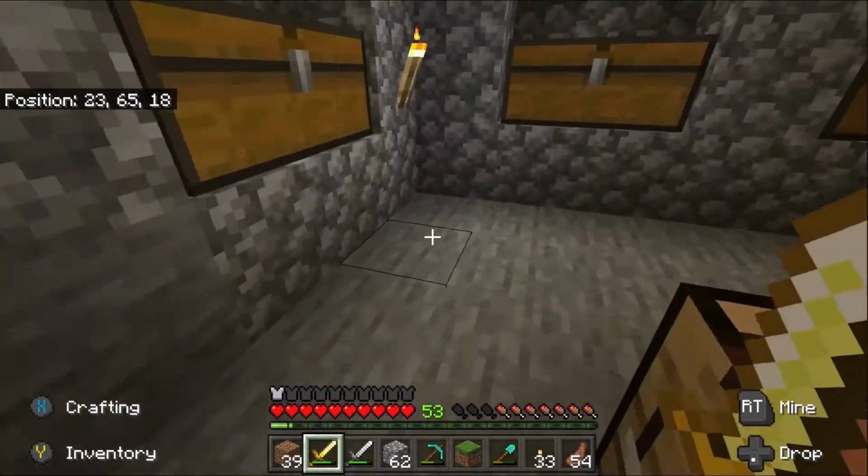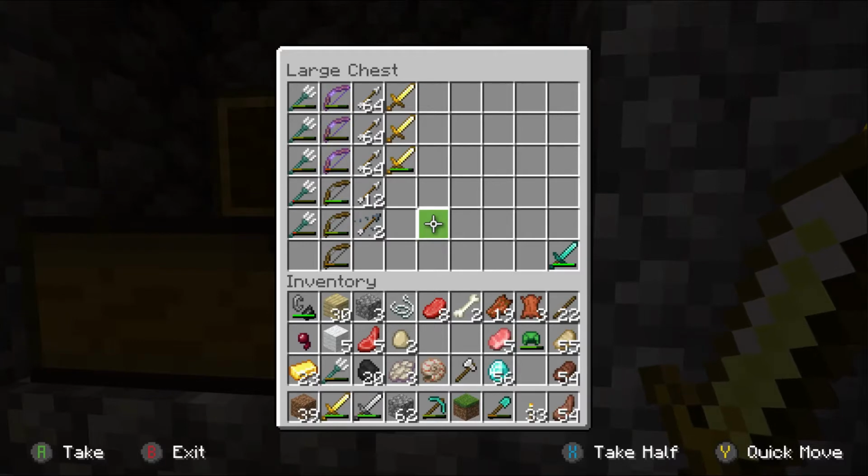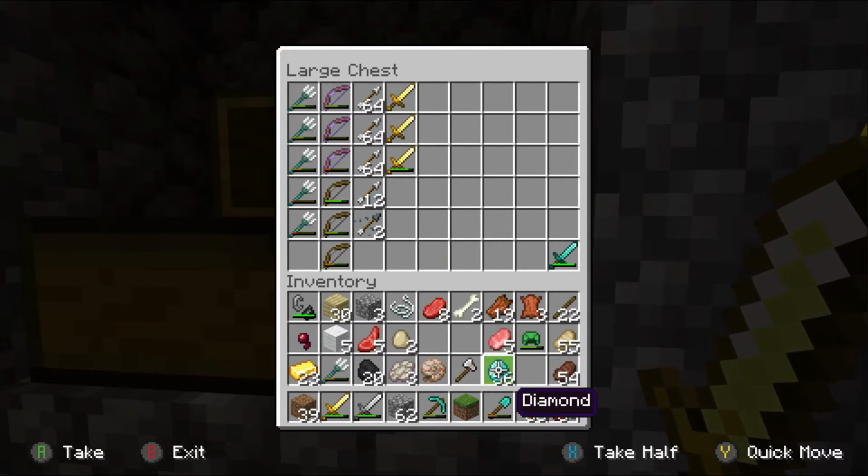Alright, so I said there was an update, and I know a little bit about the update, just that there's new stuff in the Nether. There's also some stuff on the overworld here, but I think what I'm going to do. Oh shoot, I don't have. Well, this is just weapons.